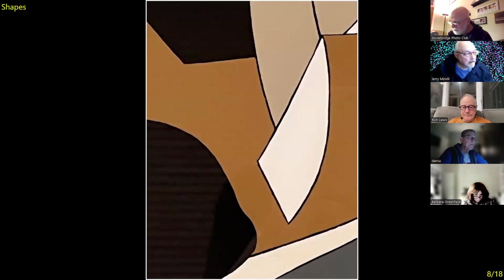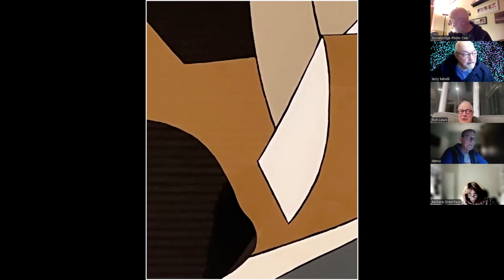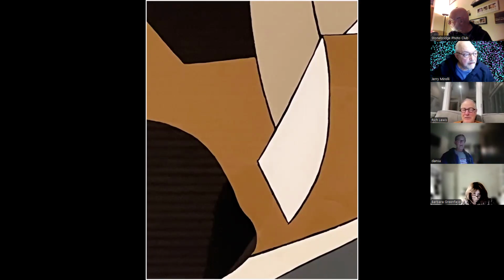Shapes. Yeah, so this is obviously you saw something and photographed it. I'm hoping this is part of something and you pulled this composition out of another piece of art. I'm going to give you the benefit of the doubt and say that's definitely what you did. And it's nicely done. The design of it is neat. There's a lot of balance.